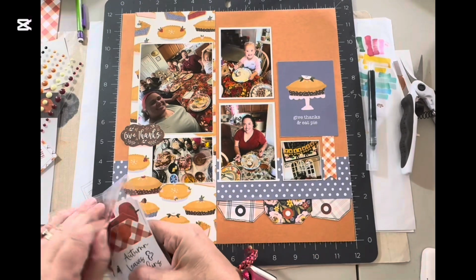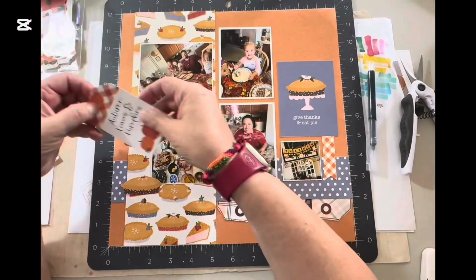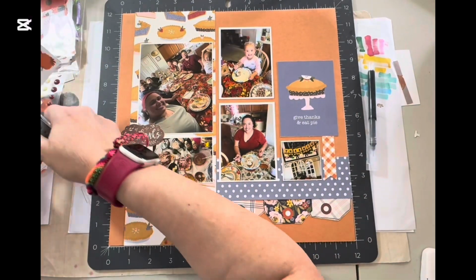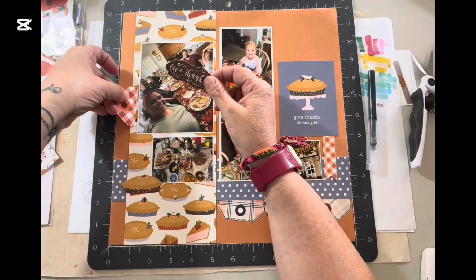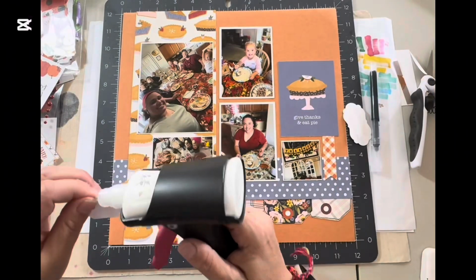But I do end up adding another tag here. So that was one of the die cuts. And you see how I'm only using that tag top, so it emulates those other three that are going along the bottom right. So I'm going to add that over here because I don't want that give thanks just by itself. I do want to build a cluster, but this is what I was talking about.